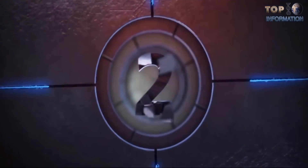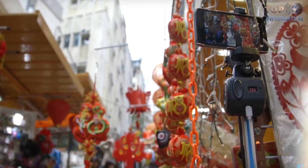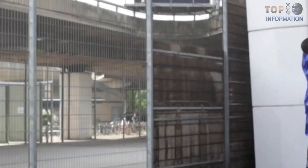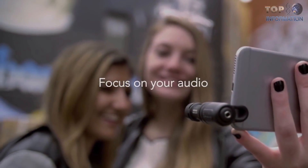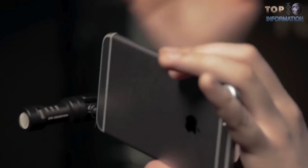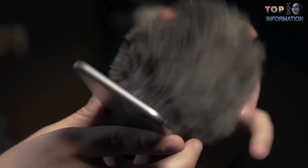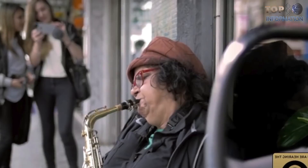Number 2: VideoMic Me. We may now be able to shoot excellent videos from our smartphones, but all of us are still having the same problem — the audio. The audio quality is not good; in some smartphones it's actually the worst. This is Rode's VideoMic Me. It's an excellent directional microphone for your smartphone. You can arrange the microphone in the selfie direction or adjust it to the rear camera direction. It also has a noise filter, which is great for external wind noise reduction in your videos, making it pretty cool to have.